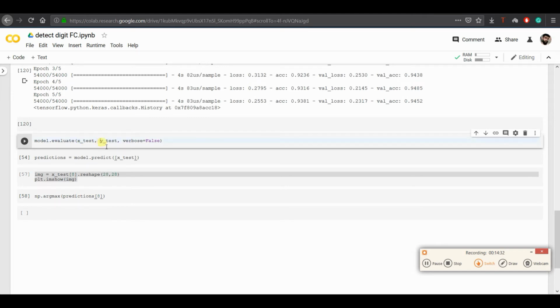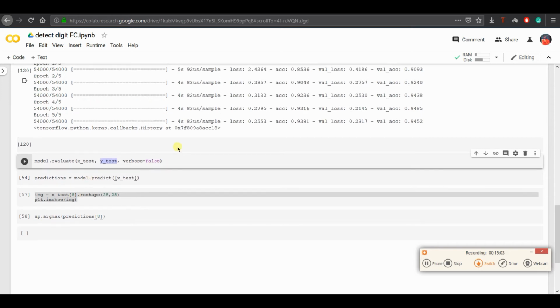In this phase it will get these images and predict the label for each image, and then there is the original label, and it will check whether the predicted label and the original label are the same. If they are the same, then the prediction is correct. If they are different, then the prediction is wrong. Okay, so based on that we can get some accuracy.